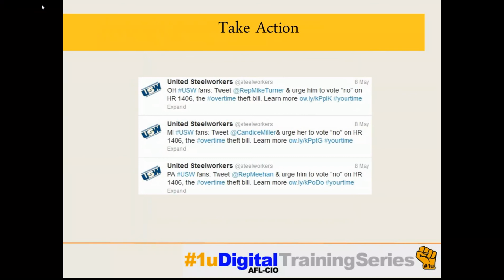So you also want to send tweets that urge your followers to take action on an issue. In our email actions, we include a link to share the action on Twitter. And in this example, the steelworkers are urging followers in each state to tweet their representatives, including the Twitter handle, because remember, as I mentioned before, over 400 members of Congress are on Twitter. The action is about the overtime bill. So they include a link to learn more about the bill. So this is really good work done by the steelworkers.